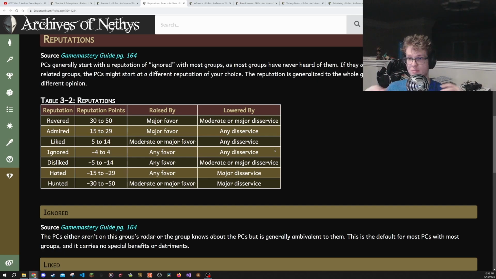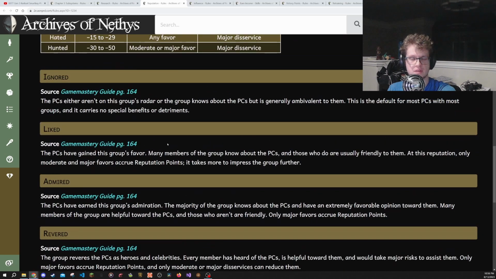And if somebody does something good for an organization, you give them some reputation. If they do something bad to an organization, you take it away. And this is a numerical way for you to track how much or how little different organizations like people. And it goes on a scale of revered, where they will basically bend over backwards for you pretty much constantly, or it goes all the way down to hunted, where they want you very dead. And there's a lot of areas in between, and a lot of definitions on what all these things mean.